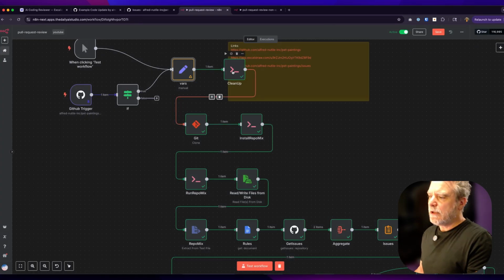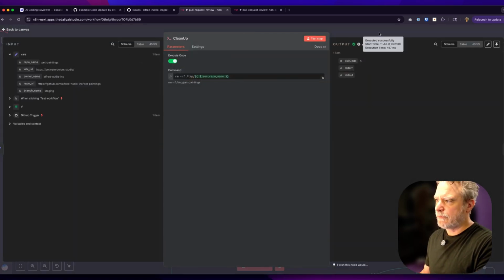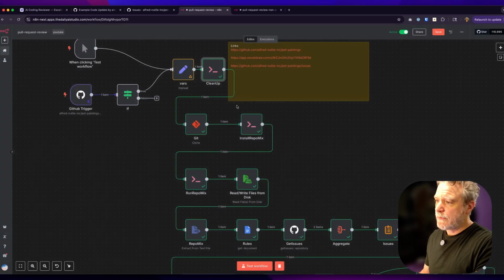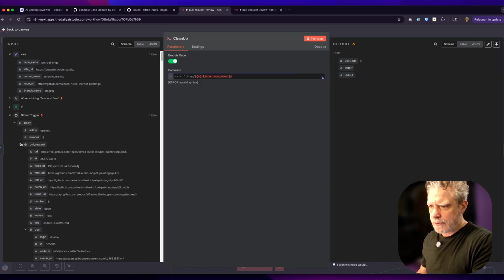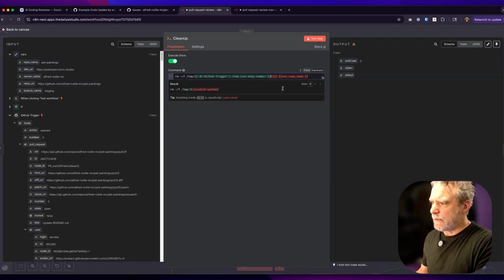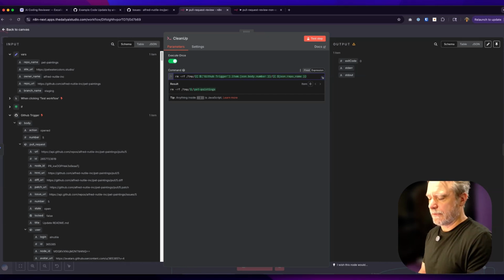Okay, so now we just do a quick cleanup where I remove some stuff from the file system that is related to the repo. Now, again, maybe we have 3 developers working on this, so we would then make different folder patterns here, where I probably would just say they have a pull request here, so I'd probably do something like pull request number, right? So then I would be saying, I'm not going to do this every time. I'm going to just do this cleanup to the folder for that pull request.